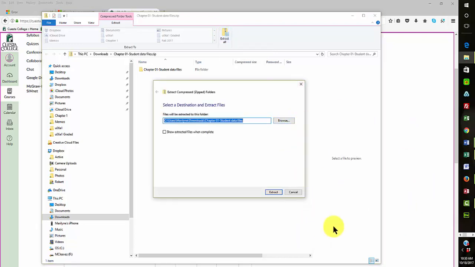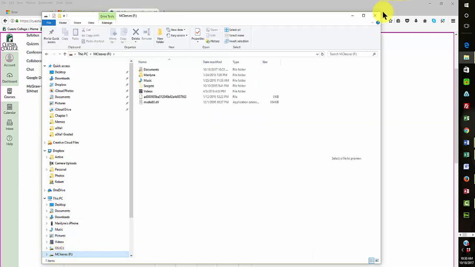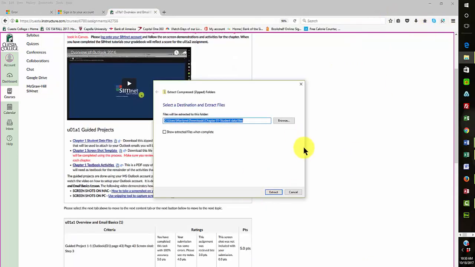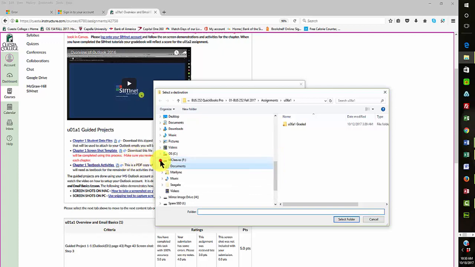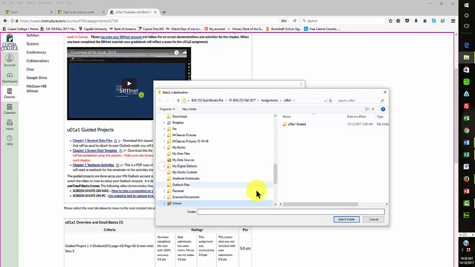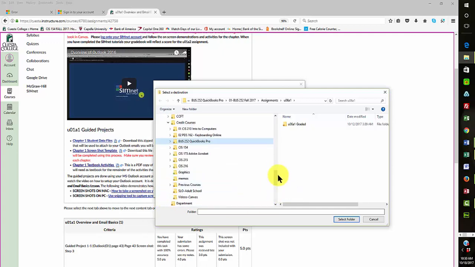What I always suggest to my students is, let me go back to the extract first. I'm browsing for a destination to extract to. The reason I name all my assignments the way that I do is because it makes it a lot easier for you to find your work.